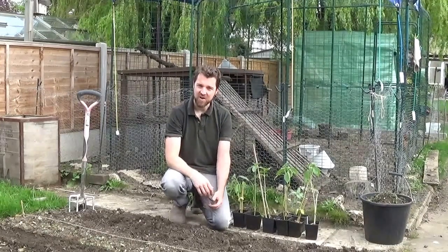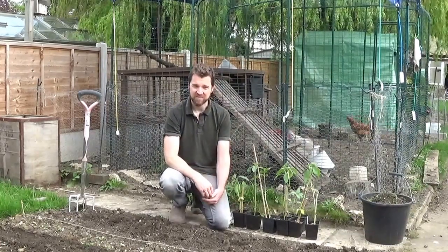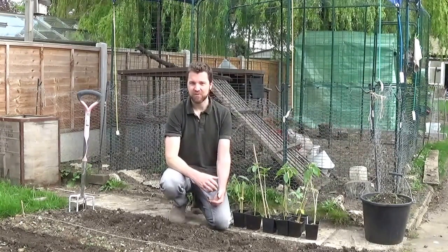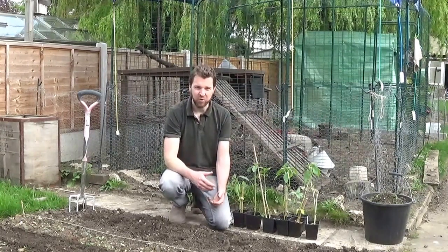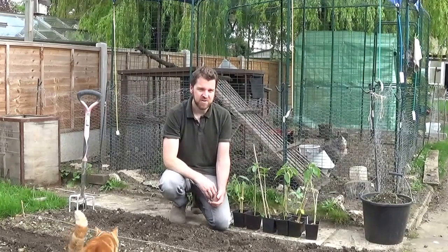Welcome to another edition of the Havago Gardening. We've had a magnificent heat wave all weekend and many of the plants in the garden are flourishing, however with the heat comes the need for extra watering and of course the development of those tiny wee beasties that tend to eat your vegetables.